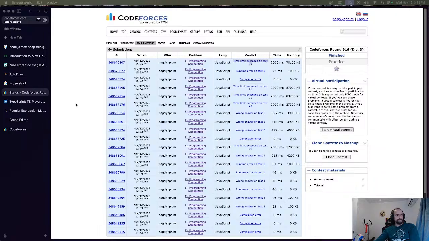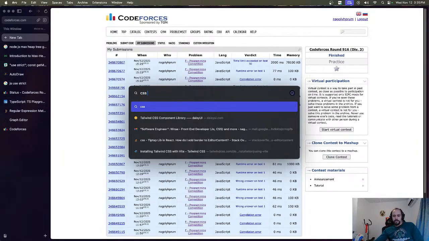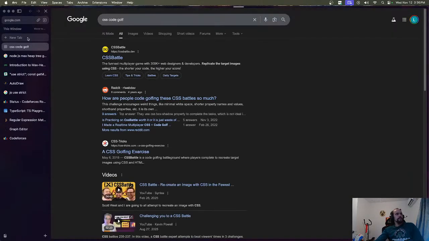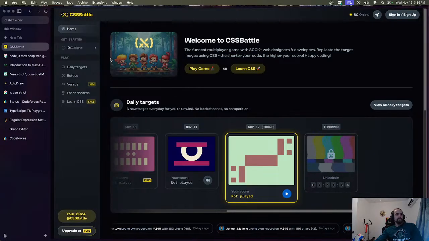Alright, well, while that happens we need time to pass there. What is CSS code golf? Ah, here it is. Alright, let's play this for a little bit.